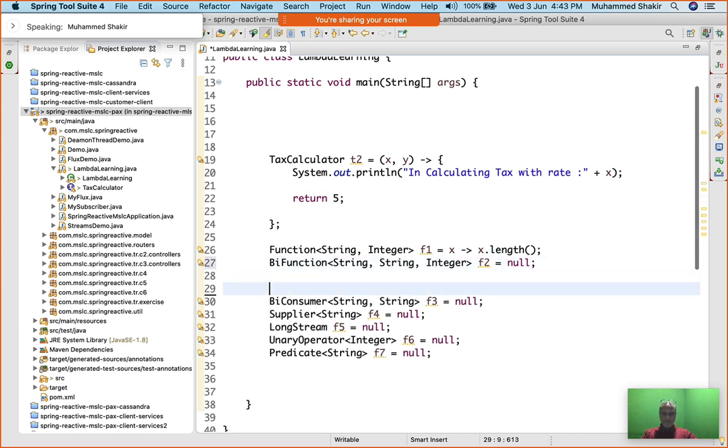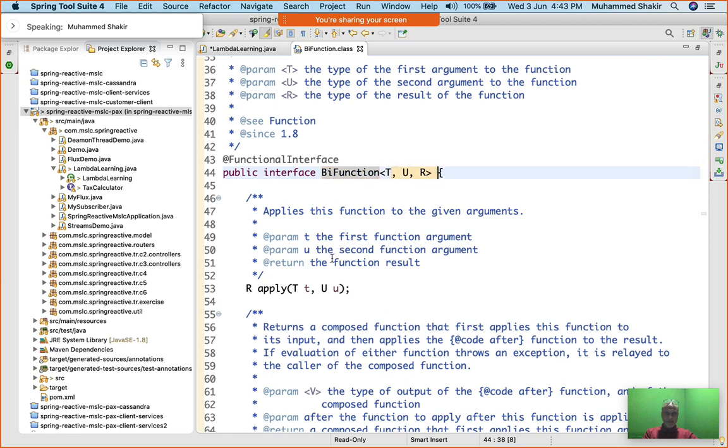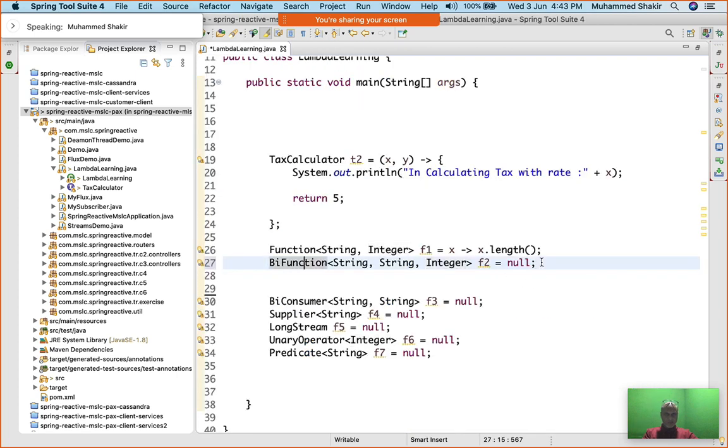Okay, and then you've got a BiFunction, my dear friends. Take a look at this BiFunction here. This BiFunction is what? Again, it's a kind of a function, right? But if it's a function, it will definitely return a value, but Bi means it will take two inputs. Again, when I control click over here, you can see this T, U, and R. You can see this T t, U u. These are the two parameters, T and U. So the first type is the first input, the second type is the second input, and R represents the output. So here I go, I'll say brackets. Now see, here I don't need a bracket. The reason is that there is only one parameter.